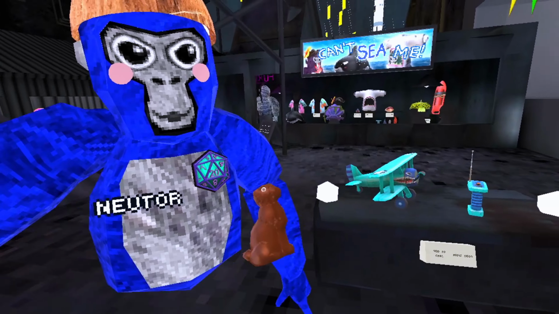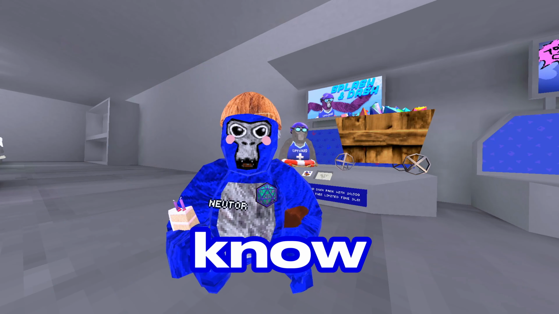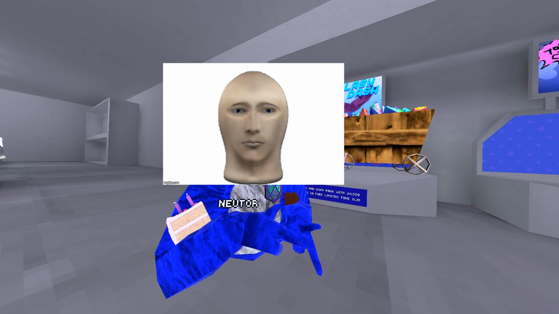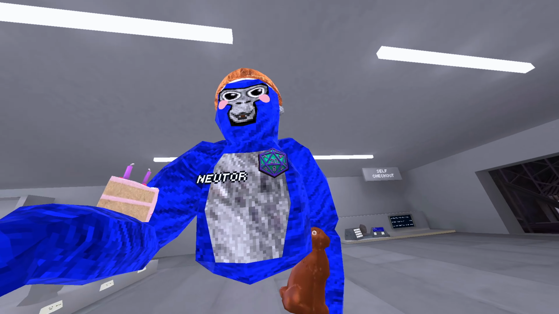They also added a new plane, as well as a new 10,000 shiny rock pack called the dash pack. I don't know why they called it that, to be honest. They could have called it the dive pack, because it's literally a lifeguard. But it's really, really cool. I'm gonna go try that on as well, because I haven't actually tried it on yet.